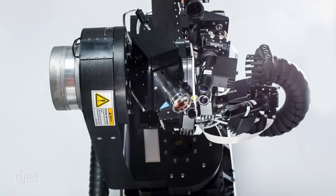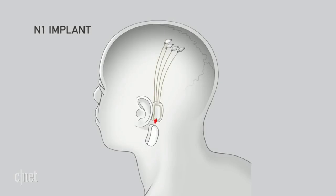The first impetus for this is just you have to place these threads. You can't manipulate these threads. You need a robot. And then that grew into understanding where the blood vessels are and imaging into the tissue, and the surface of the brain moves because you're breathing and you have a heartbeat. And there's lots of complexity of dealing with this incredibly high entropy substrate. And so the N1 implant, we can place, as Elon mentioned, many of these, possibly up to 10.